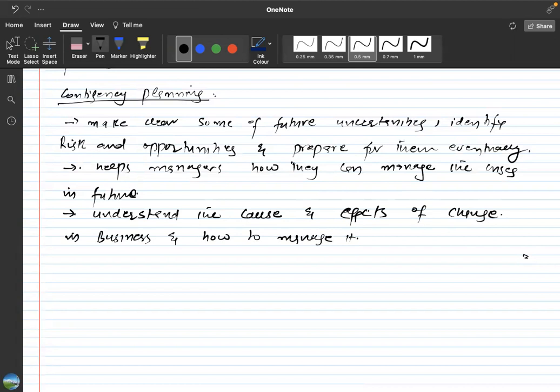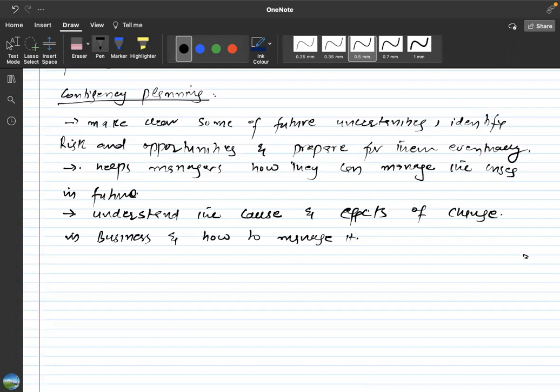I still remember when I was in Australia and studied contingency planning, my teacher taught me this topic. We had some good teachers indeed. He took our whole class to a beach, and we left at, for example, 6 a.m. and reached the beach at 12 noon, and there was a lot of rush at that time. There were a lot of people over there. While coming back, there was lots of traffic, and we got late too.